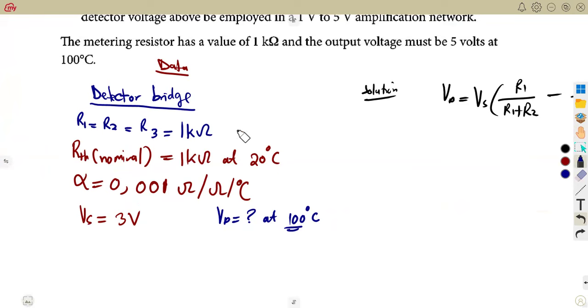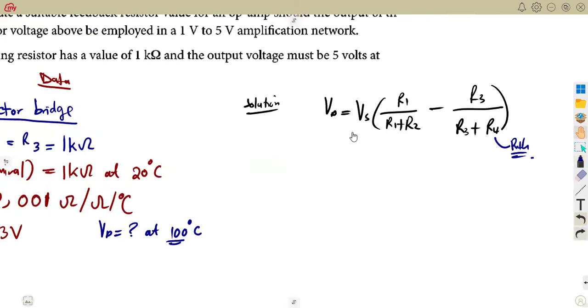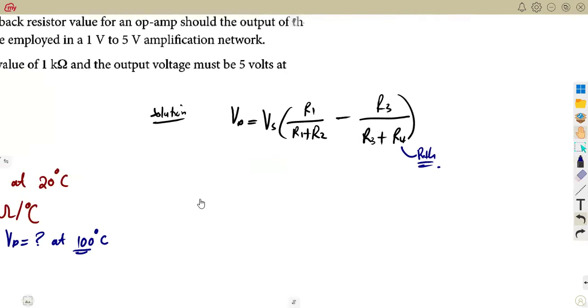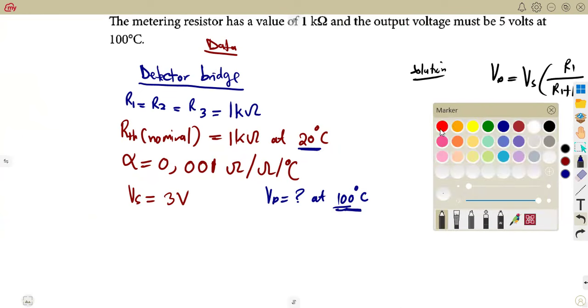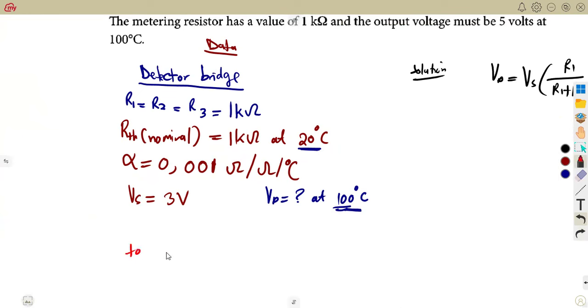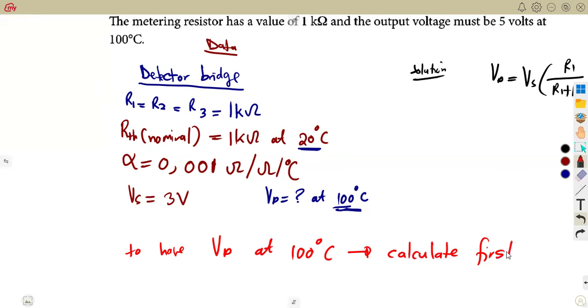If the question was just calculate this at a temperature like what you're given normally as it is, because this information is at 20 degrees Celsius, VD was going to be calculated. You're just going to substitute everything there and calculate your VD. But you are using the thermometer resistance at 20 degrees Celsius, and they said VD at 100, meaning to have VD at 100 degrees Celsius. So to have VD at 100 degrees Celsius, it means we are supposed to calculate first.